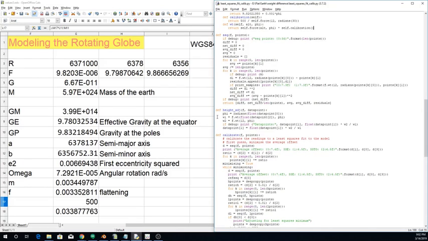So here's how I do my height adjustment. I take the weight at the altitude that comes from the data file. That's what this data point is here. The data point 0 is the latitude. The data point 2, which is the third item of data, is the height.